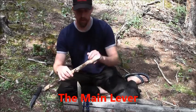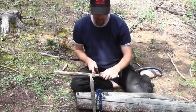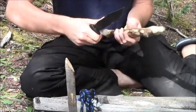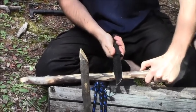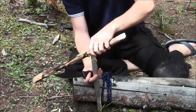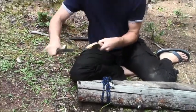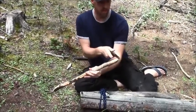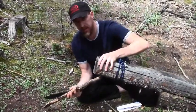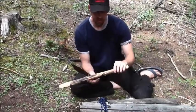Your next piece is going to be your main lever. Your main lever sits up on top of your pivot just like this. You need to cut your notch in the top — whittle like this so it's flat on this side, coming in this way so it sits just like that. Then on the back side you need to bevel it down this way. On the top piece you want it flat, and you might even bevel it a bit because this sits on the underside of your deadfall — it needs to fit snug and keep the log from rolling.